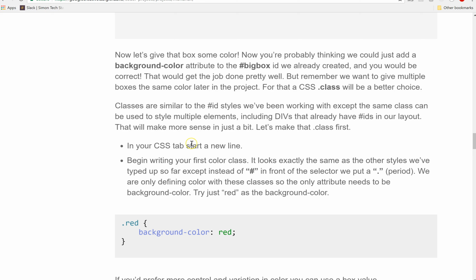Now, if you guys remember, classes, hex codes, colors, this is stuff we went over in previous lessons, but we're going to be talking about it more and more as this class goes on. So just a quick reminder on how hex codes work, because I know I didn't do a great job explaining this last time.